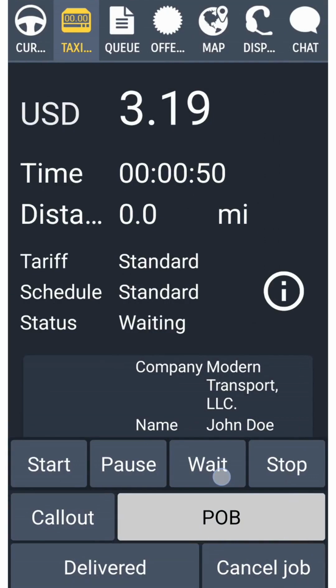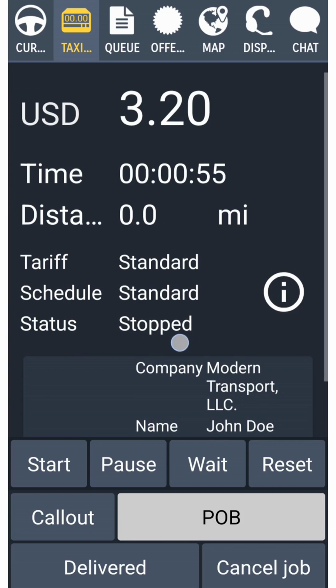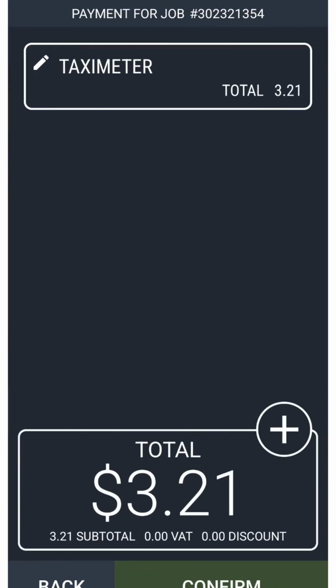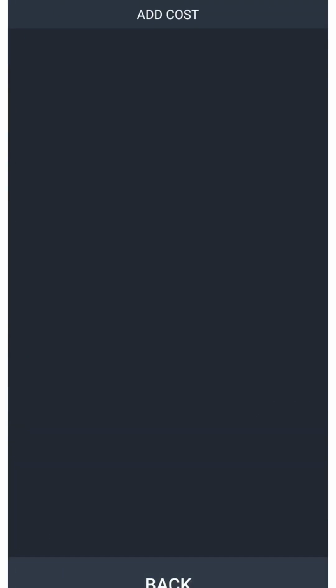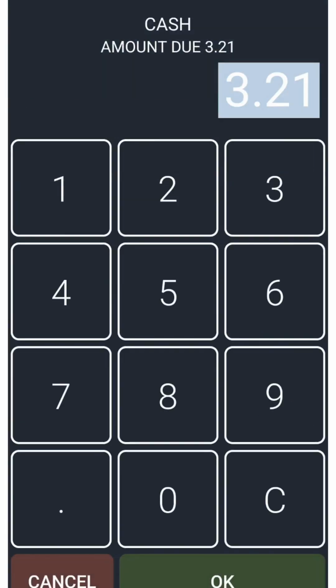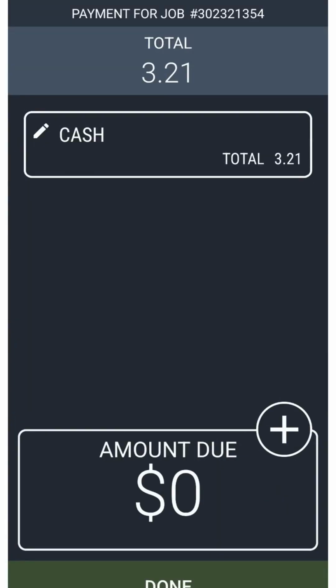If you accidentally press stop, it behaves like pause until you press reset. The only button that truly wipes out the meter and should be avoided unless you are certain is reset. Do not press reset unless you truly mean to reset the meter. As you near the drop-off, use CLR when it becomes available. Then at the destination, press delivered, confirm the fare, select cash or card present, and complete checkout. Once the street hail trip is complete, you will return to your normal queue and see your next scheduled trip.